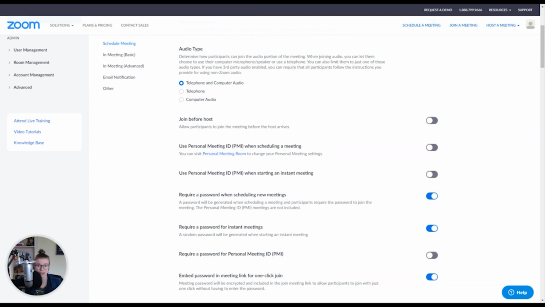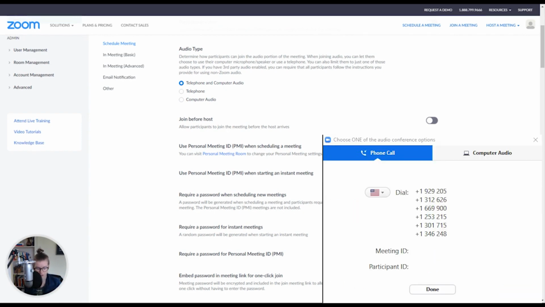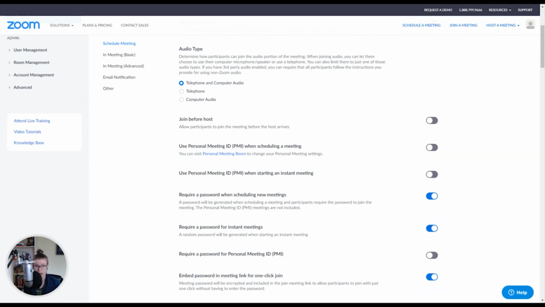I have my computer, have this microphone plugged into the computer. I'm using computer audio to record right now. You can also have telephone audio, which basically means someone could have their phone and dial into a phone number, which can be nice if they have cell service, but perhaps not strong internet. By default, I would keep both of these on if you have any question about it.